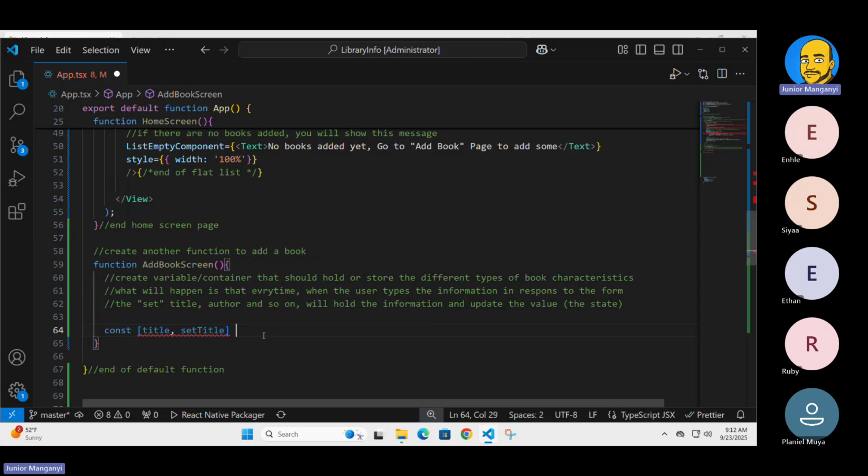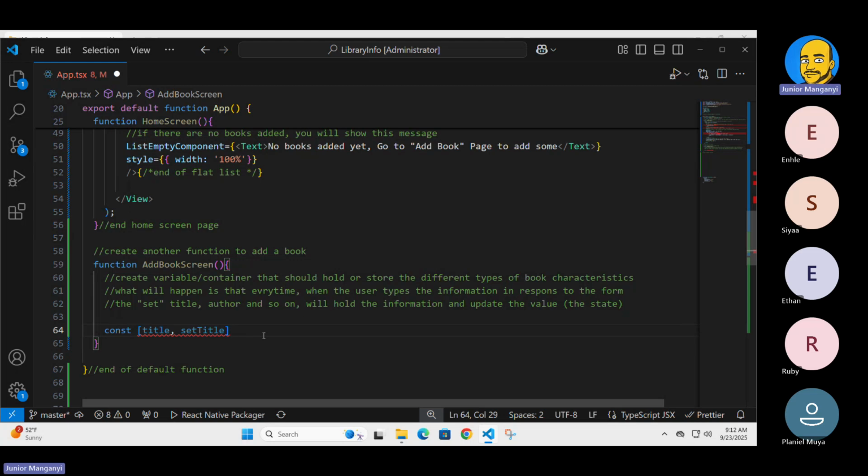So now what React Native wants is to say provide the starting value. So you're saying that this is the title, and this is where the user types the title, but what is the current value? What is stored at this moment? At this moment, we can't go and write anything because we don't have books, and we leave it to the user. So it means that we must set it to an empty value.